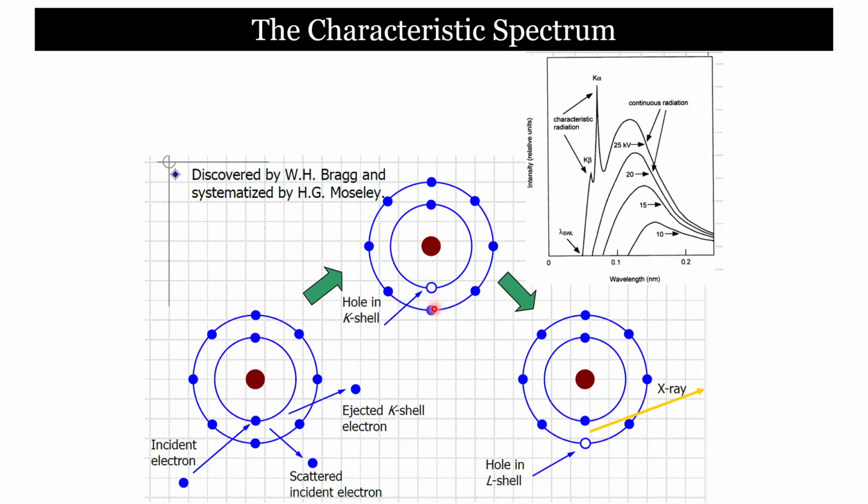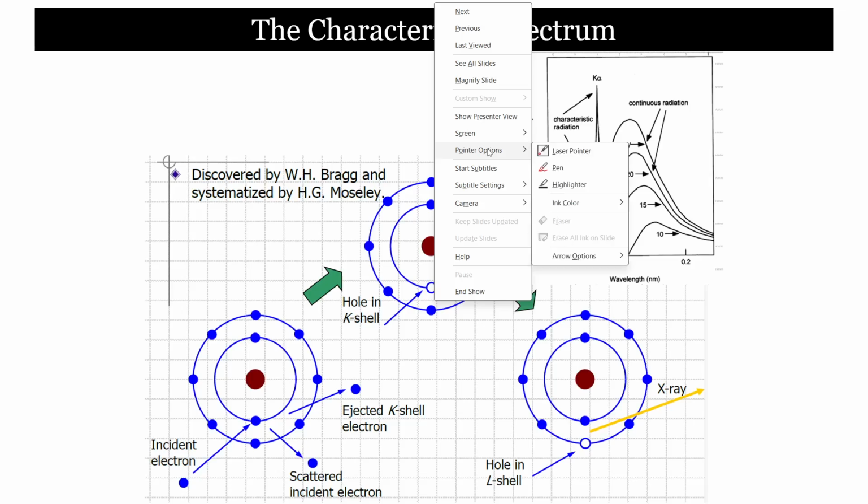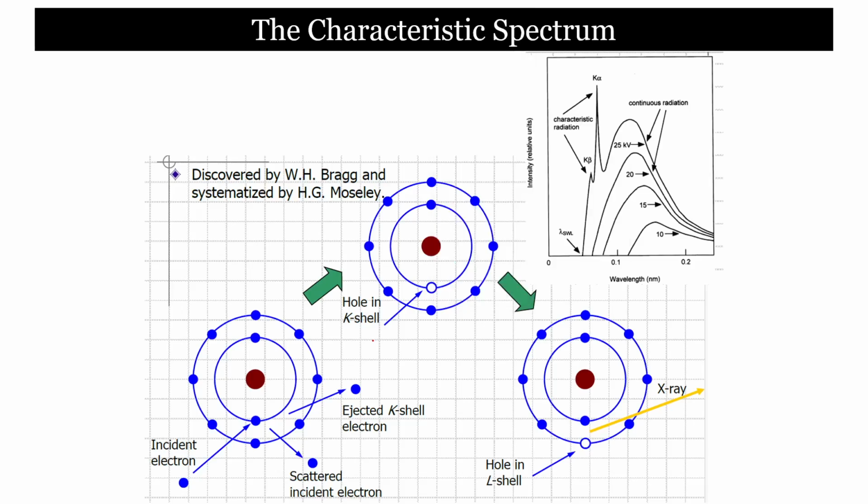Then as a result, if an electron from the L shell jumps to the K shell to fill this vacancy, some radiation is emitted. So when the incoming radiation takes the electron out from your K shell, you have a hole in your K shell and electrons are present everywhere else. Now the electron from the L shell will jump to the K shell to fill the vacancy, and as a result it will generate radiation which is known as the K alpha radiation.